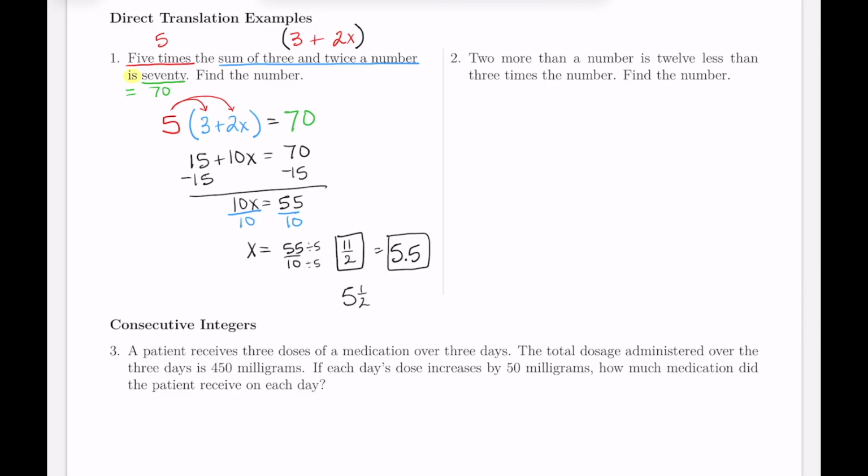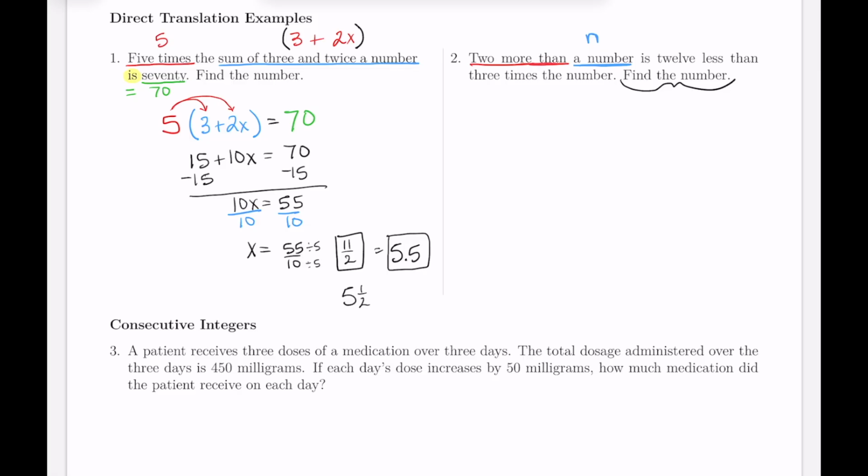Okay. All right, let's do that again here. So, 2 more than a number is 12 less than 3 times the number. Find the number. So once again, ultimately, this is my question: find the number. So let's start breaking it down. We have 2 more than. Well, that means that we're going to be adding 2 to something, right? 2 more than a number. So some number, and then we want 2 more than that. Well, I'll use n this time. A lot of people like x. I'll use n this time.